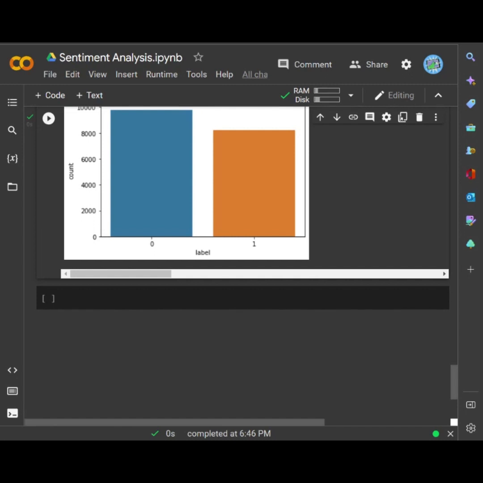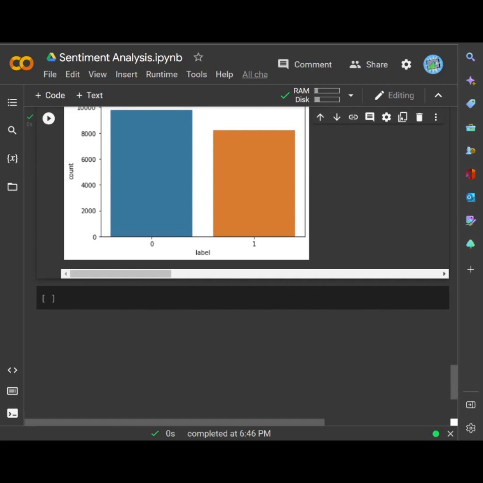Now we will perform some data preprocessing on the data before converting it into vectors and passing it to our machine learning model. So we will create a function for preprocessing data. We will follow a series of steps. The first step, we will iterate over each record using a regular expression. We will get rid of any characters apart from alphabets. The second step is we will convert the string to lowercase, as the word capital God is different from the word small god. That's why we need to convert everything into lowercase.